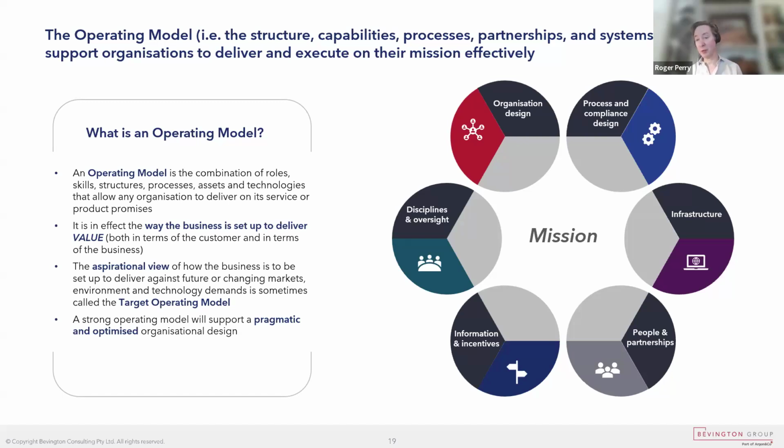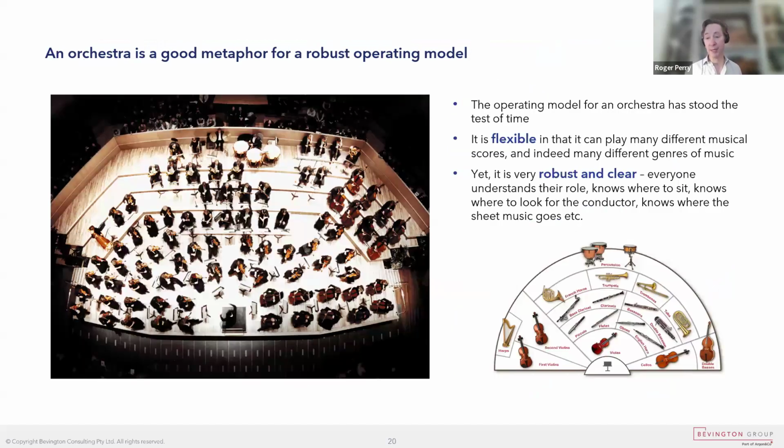And this is where the operating model context comes in. There are other webinars around on the operating model, should you wish to look at them. But you do need to think about them. Ways of working is a biggie, and of course, systems is a huge one. And those who know us will know that we think of the orchestra as a good metaphor for an operating model. Everyone knows where to sit. They know where to put the sheet music. They know where to look for the conductor. And all of that leads to actually a flexible and consistent approach.